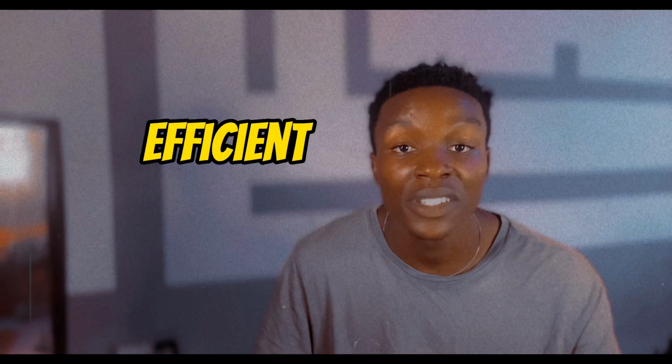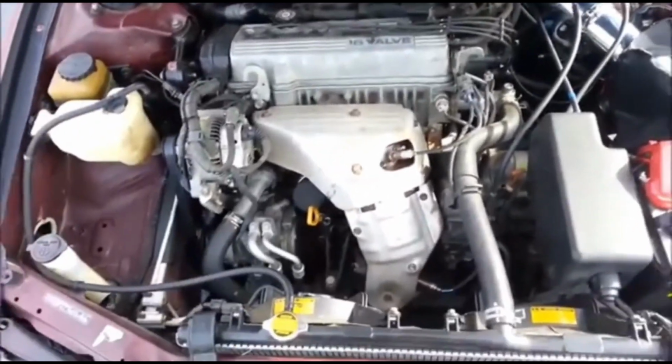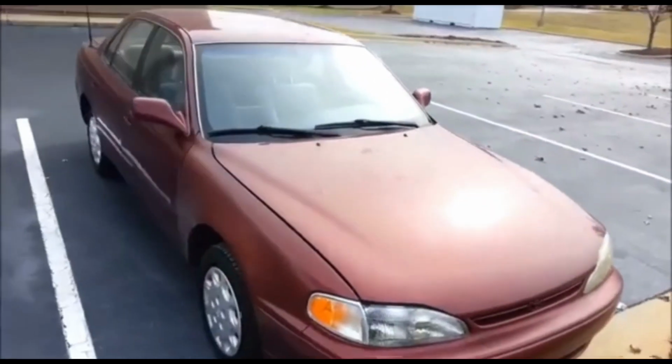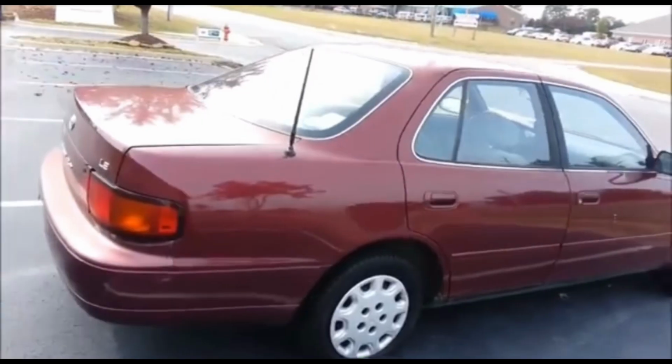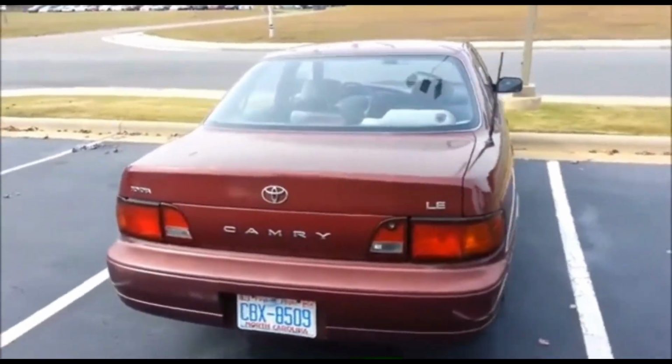It came in a 2.2 liter 4-cylinder engine, which was also very fuel efficient. This car has a very simple engine configuration and rarely developed faults. Most civil servants bought this car as Tokumbo between 2003-2012, and it was no longer in production then. Nigeria always has cars flooding the Tokumbo market when they go out of production, and I don't know why.